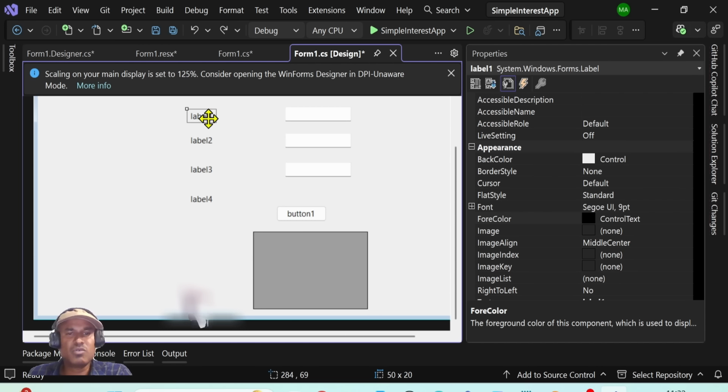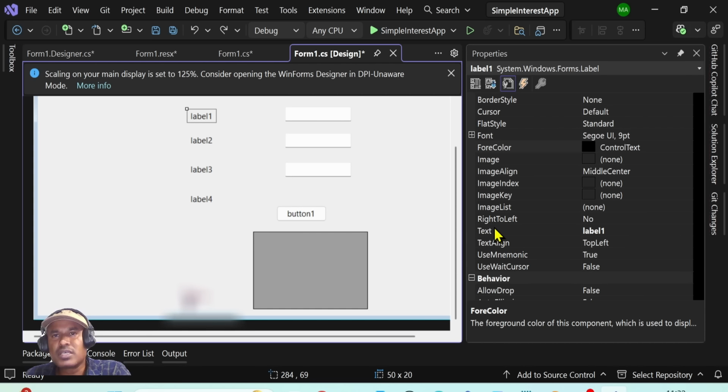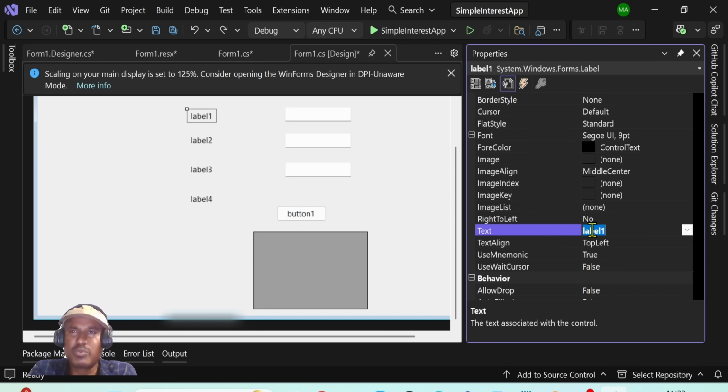Okay, great. Now we are going to define a property for each label, text box, button, and data grid. First, we'll go for Label1. Find the Text property. Where is the Text property? Yeah, here you go. This is the Text property. We have to set a label name. What is the proper naming convention here? I want a label as Principal. This video is about how to create a simple calculator using C# language. So I am providing a meaningful name, which is Principal.